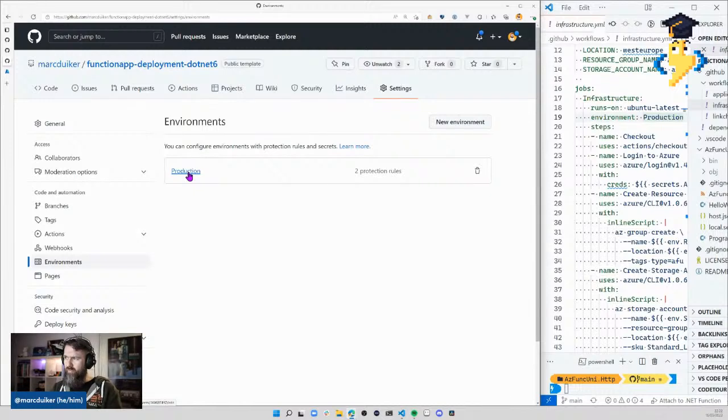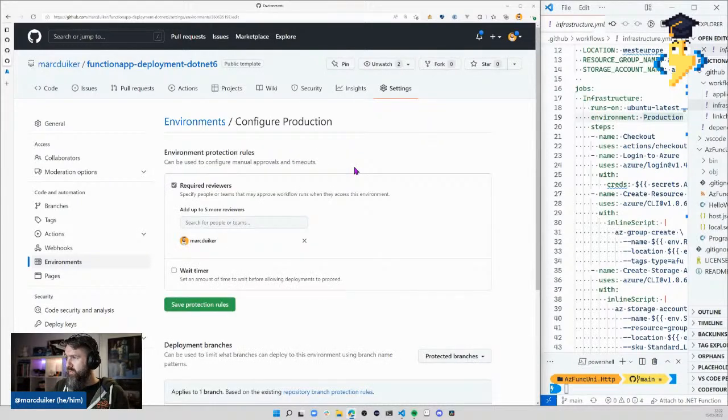But also if you have a bit of stricter rules on when or how you should deploy to production, it can be useful to have an environment. In an environment, you can have protection rules. So if we click on this, we can see protection rules.